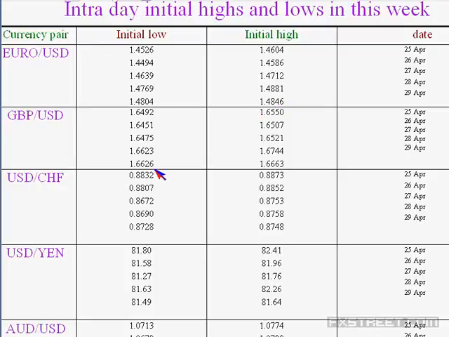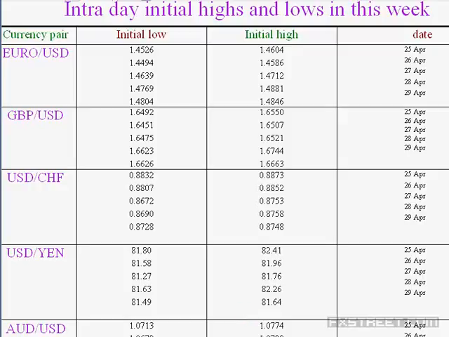So let me finish the highs and the lows. In the case of GBP, they just breached the initial high 1.6663, and currently 1.6689 has become the new high. In the case of CHF, they had dropped below 87.28 and formed 86.77 as the new low. And in the case of yen, 81.49 was the initial low and they formed 81.45. The high is not being breached.